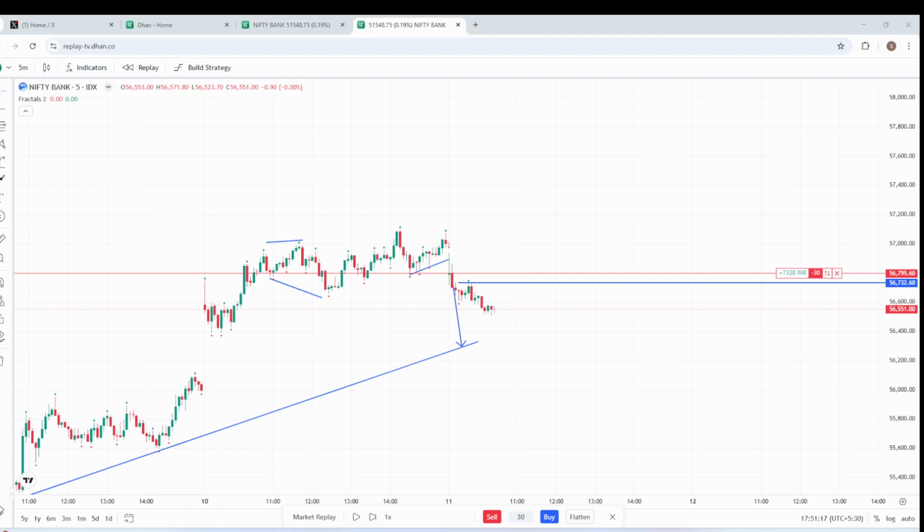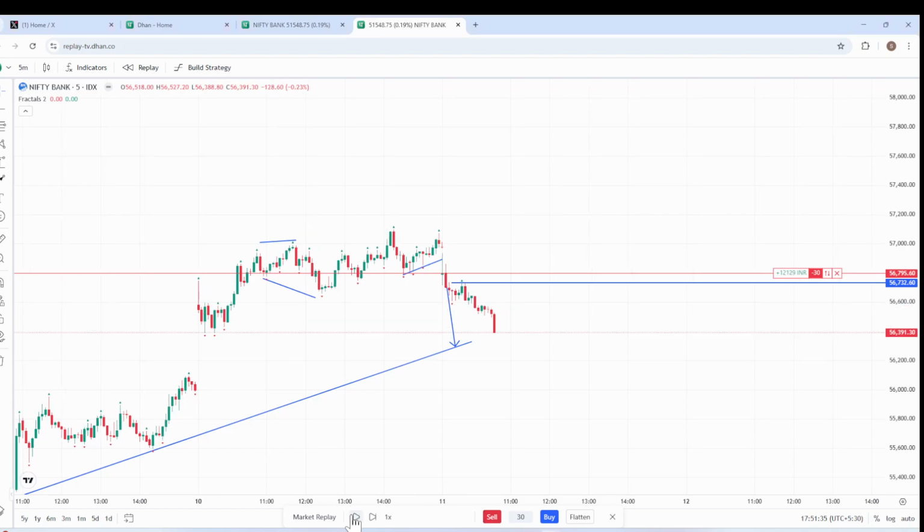So our goal is to make up to this. If it doesn't go, then we are still going to be stopped out with a positive in the system, because we are looking for a larger trend momentum. So small stops can happen. Okay, now the price is here, which is almost near the point.